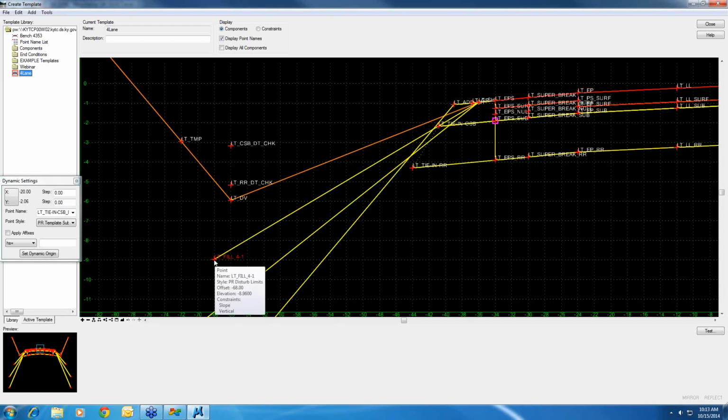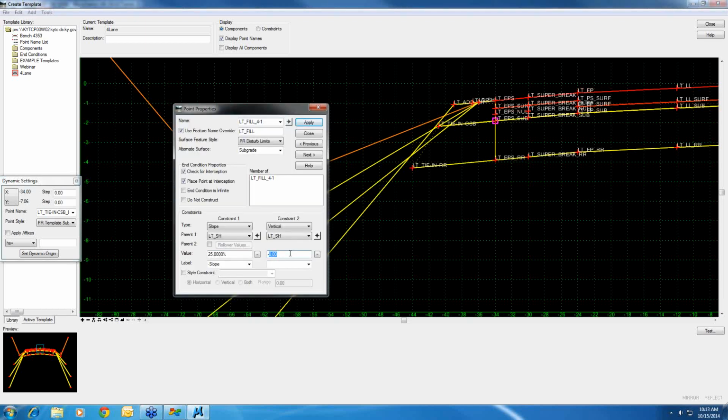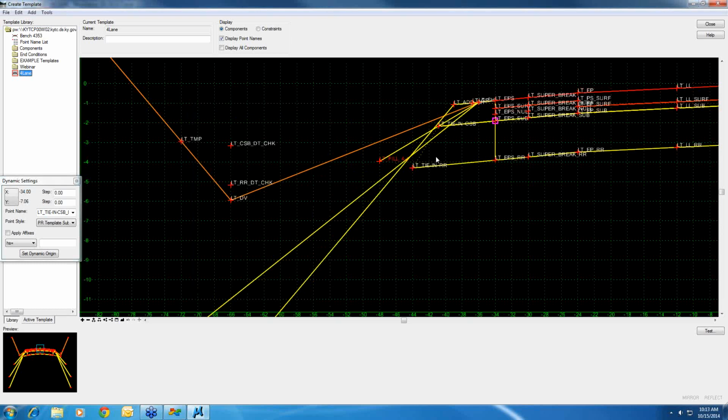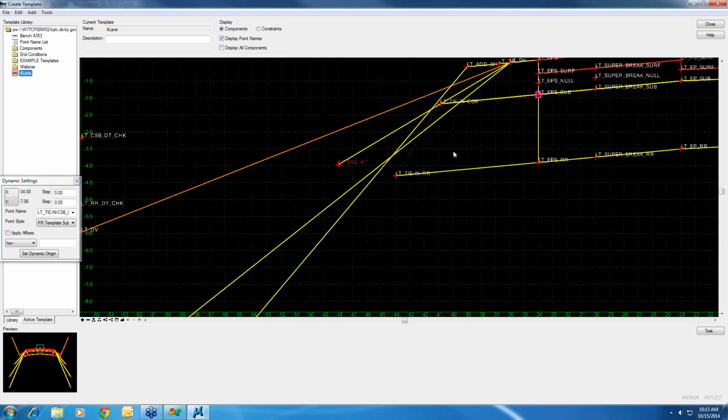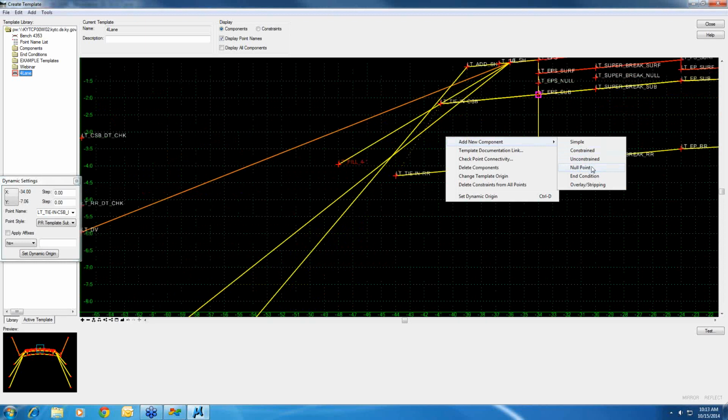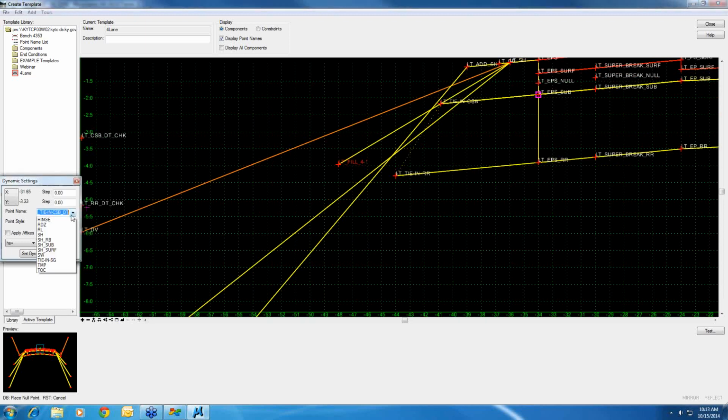Now we need to do the situation where you're in a very shallow fill. So I'm just going to pull this up to where that would be a shallow fill situation. And again, I want to do some null points just to do some checks. And I always like to set them to do not display, because I don't want those somehow getting into my finished model, so that I don't have to worry about some odd features in there.